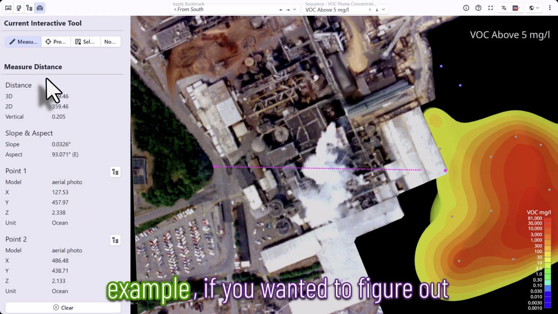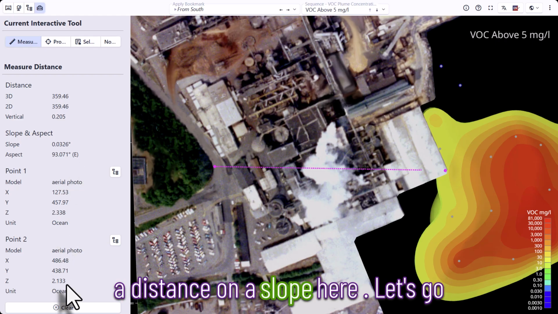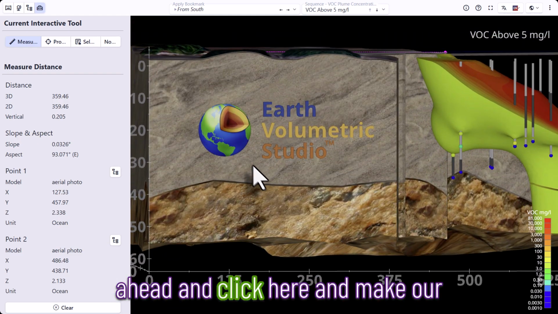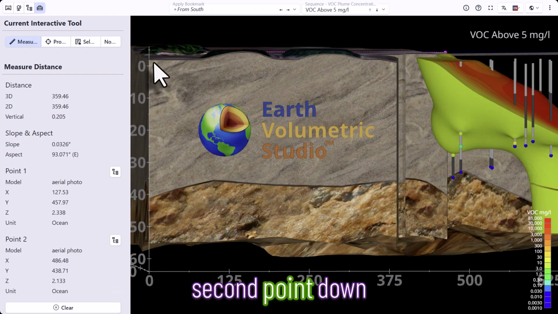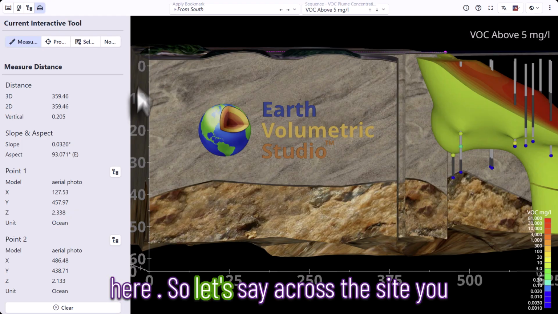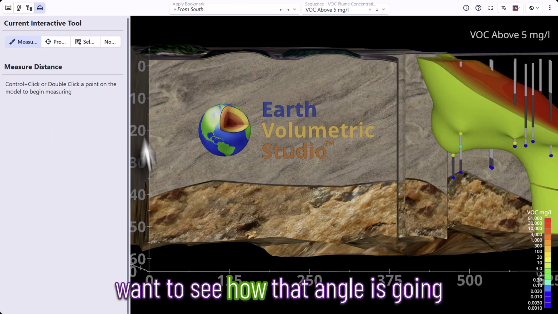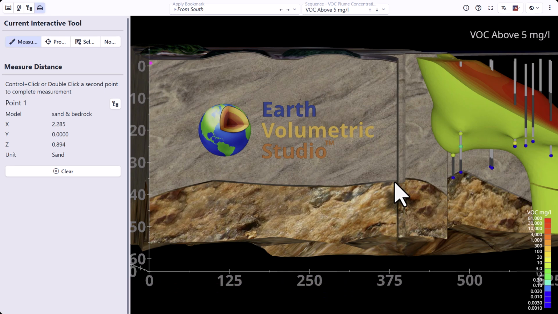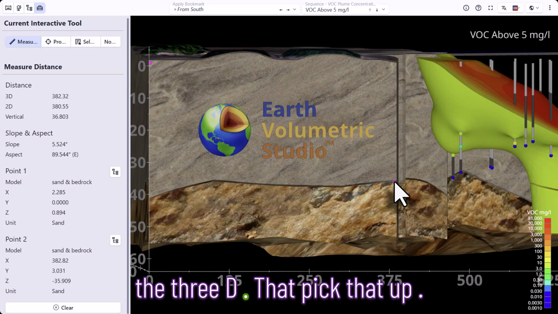So let's say, for example, if you wanted to figure out a distance on a slope here, let's go ahead and clear that. We can go ahead and click here and make our second point down here. So let's say across the site, you want to see how that angle is going to go at that dip. So we can see here that we've got the 3D.